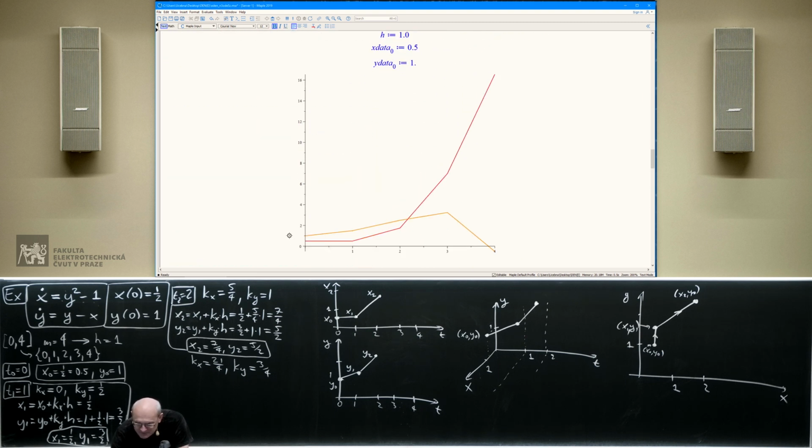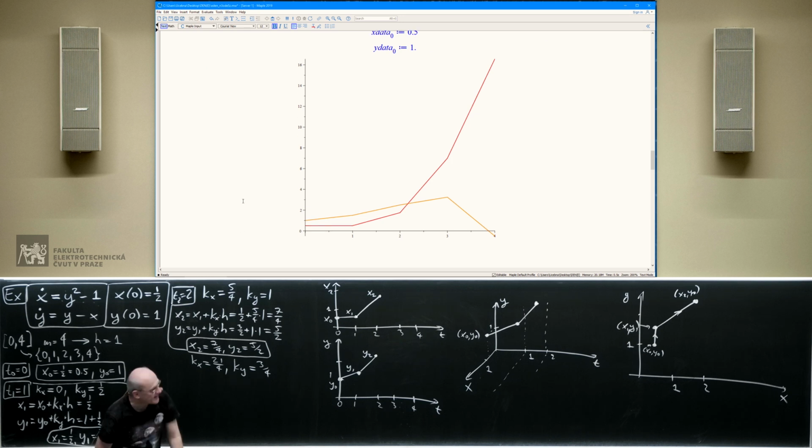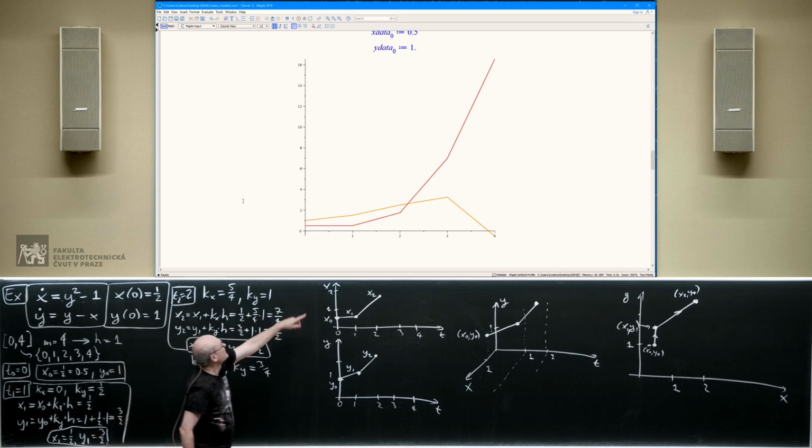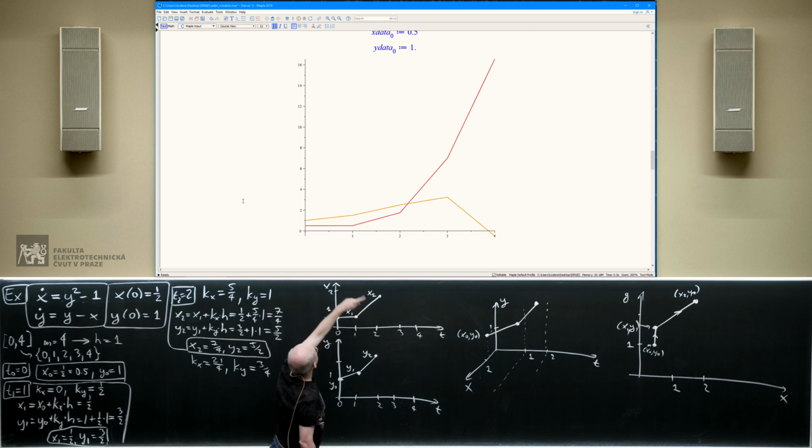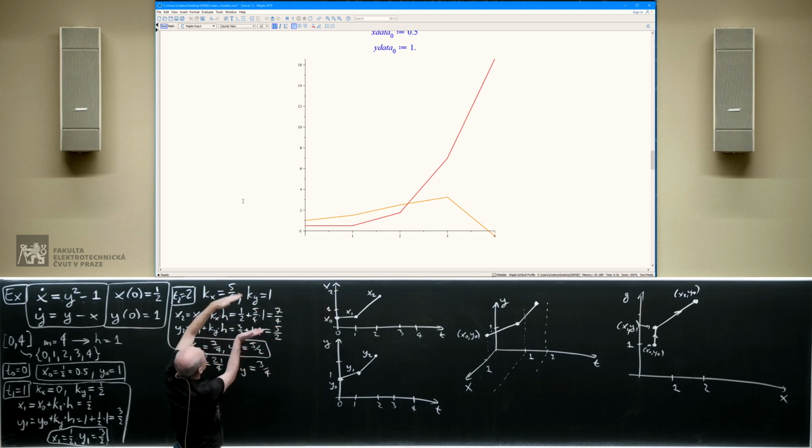So first of all, this is the individual graphs. The red curve, the darker one, that's for x, and it seems to be working reasonably well. And for y, it's the orange one. And yeah, I guess it's about right. The scale is different, as you can see. The red curve x goes up really sharply, and therefore Maple actually scaled the y-axis. It shrunk the picture in this way. So that's why it looks flatter, but otherwise okay.